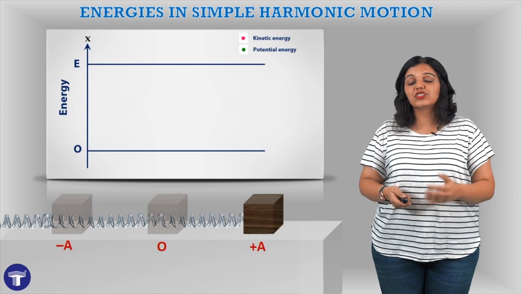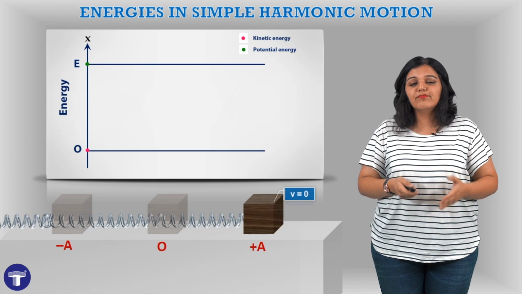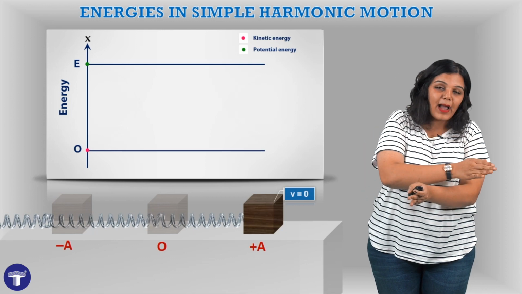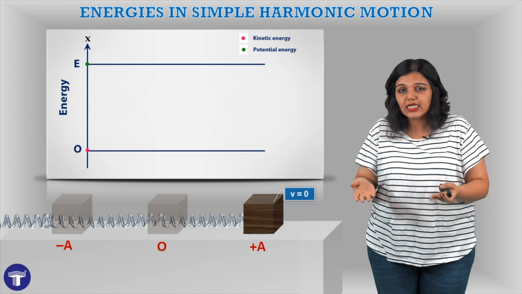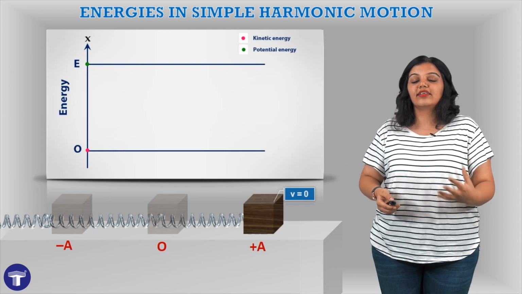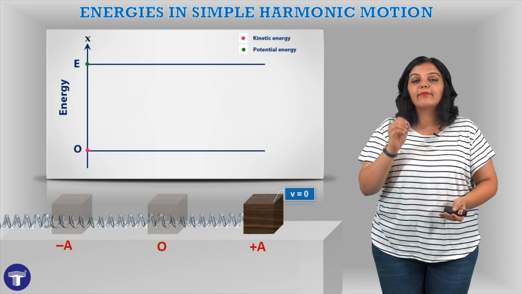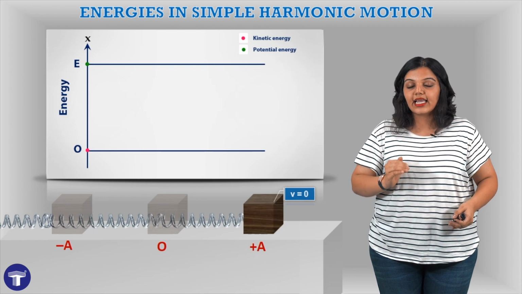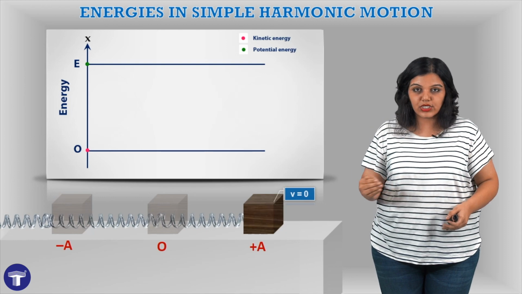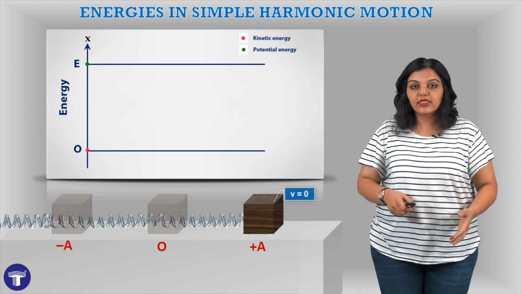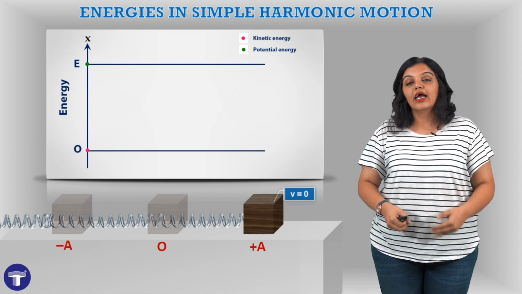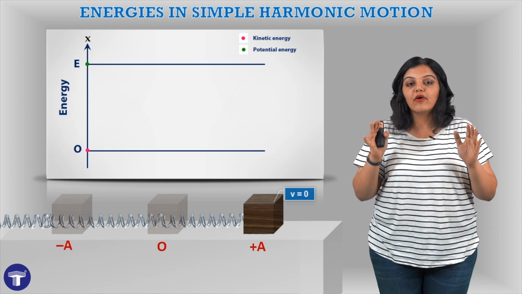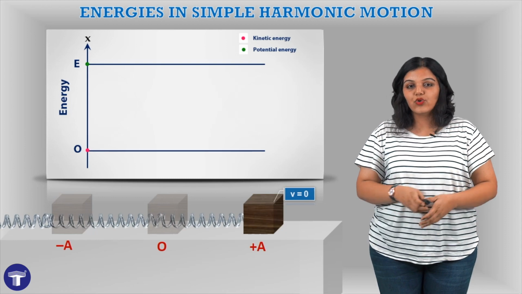Let's say that the particle starts from the extreme position. At the extreme position, the velocity of this particle is going to be 0. In fact, that's why it starts moving back to the mean position, right? Its velocity is now 0. And if its velocity is 0, we know that the kinetic energy will be 0, and therefore I mark this pink dot at the origin. This pink curve will represent kinetic energy of the particle in simple harmonic motion. The green curve will represent potential energy. And at this extreme position, because the displacement is maximum, the potential energy will have some maximum value, which is given by the total value of the energy E.